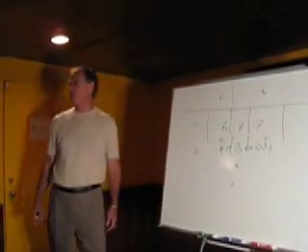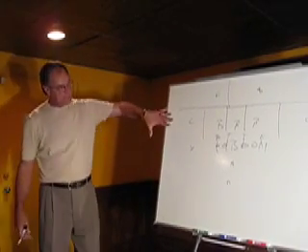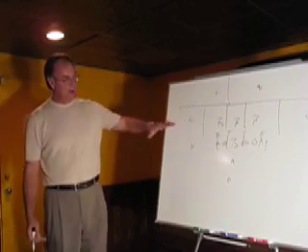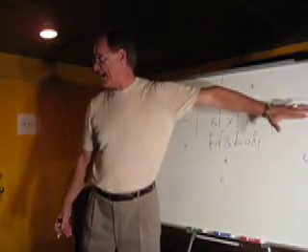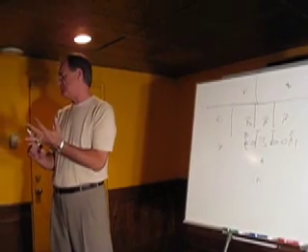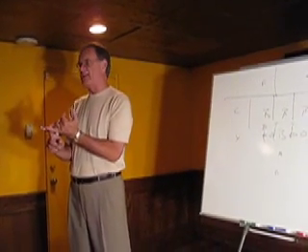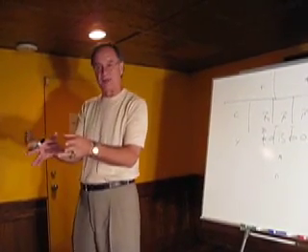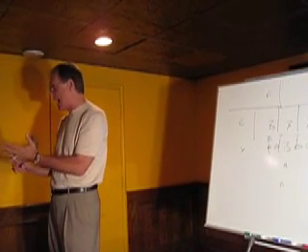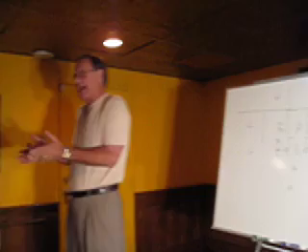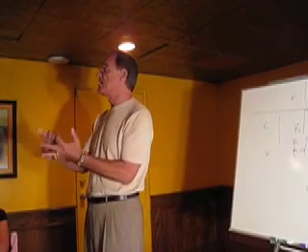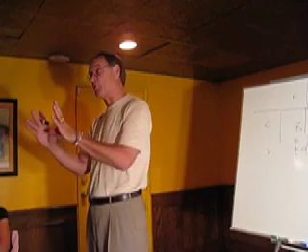Now, why would you run a 2 deep zone? One, it's good against high efficiency teams that want to throw the ball short. Why? Because I got a whole bunch of people in here. We said this last time, this game is very basic. It's about numbers and names. I'm going to get more numbers at the point of attack than you do, more tacklers than you have blockers, more blockers than you have tacklers. If I can't do that, I'm going to get better angles. I'm going to put my guy in a better angle to do his job. If I can't get better numbers, if I can't get better angles, then I'm going to get better people. That's the harder one to do.